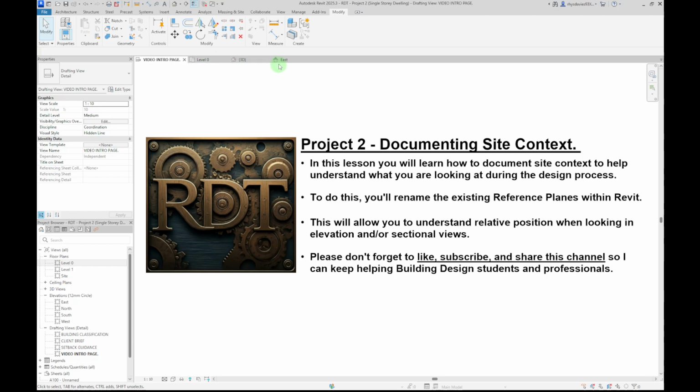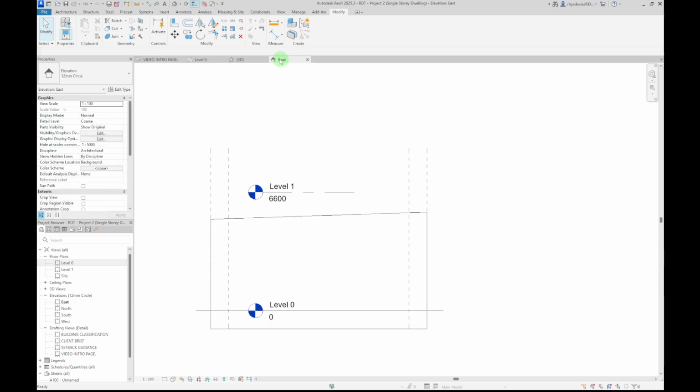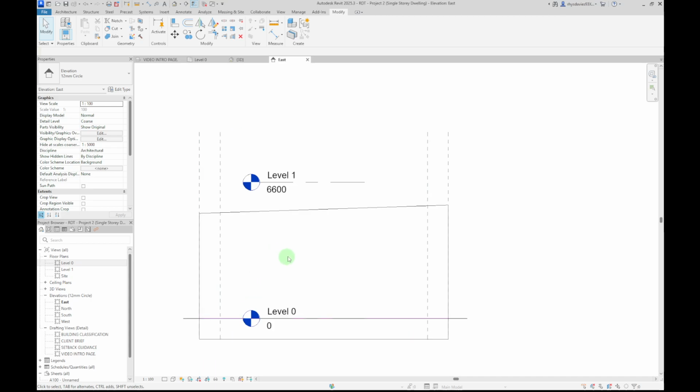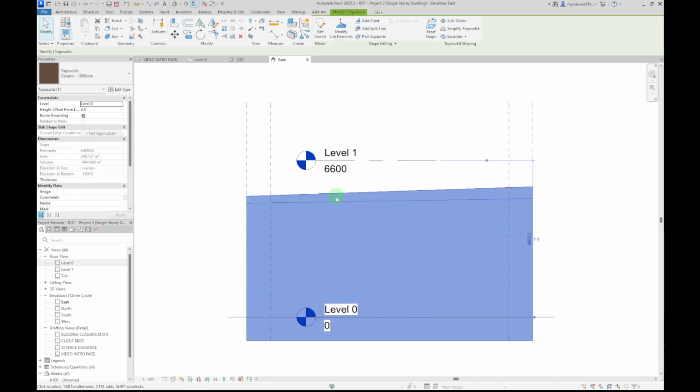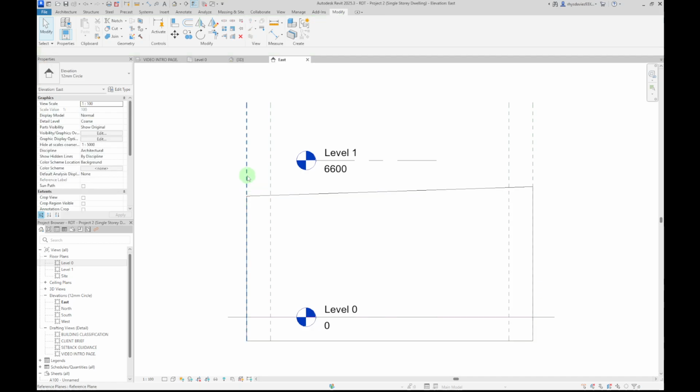Okay, so if we have a look at this, I'm just going to open up my east elevation view, or an elevation view. We can see here we've got the topo solid. We can see reference planes that we've previously created, and we can see our levels.